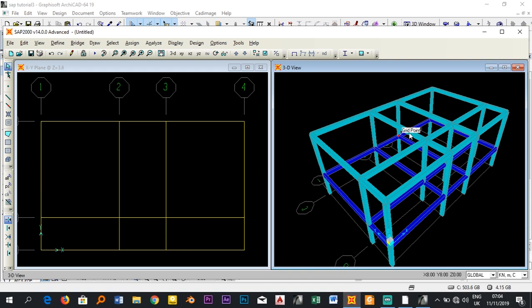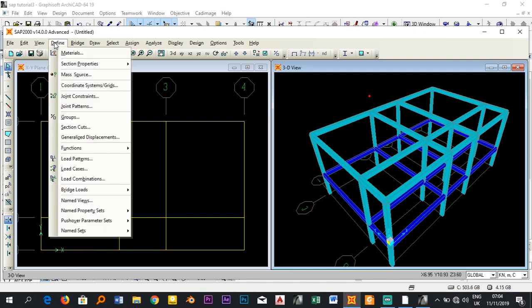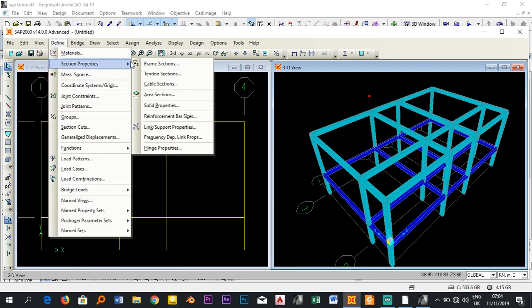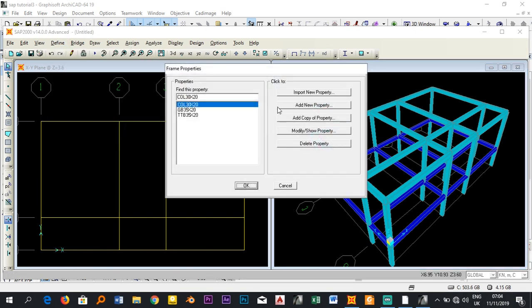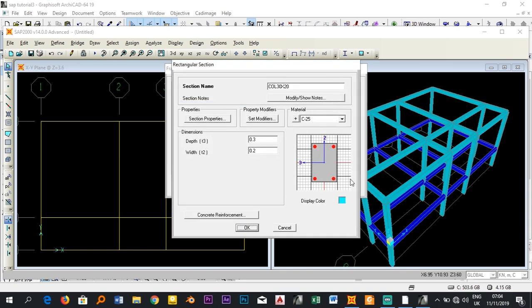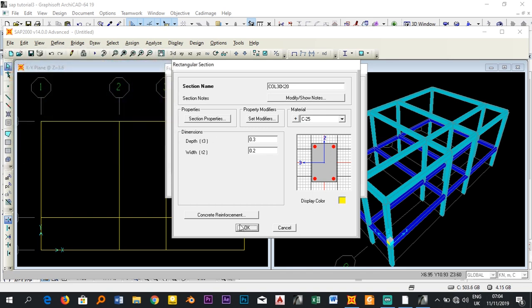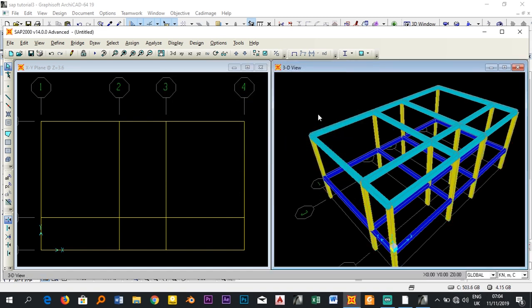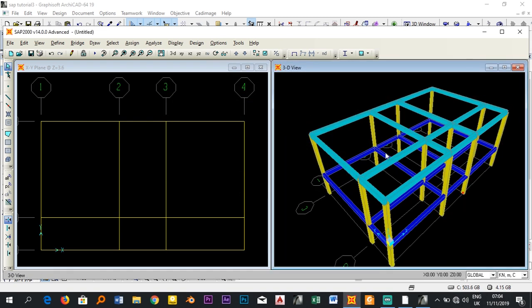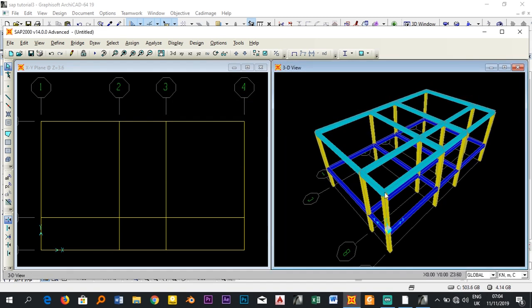If you want to change the colors, maybe the column and the beam look the same color, so I will go to here, frame sections, the columns, modify the color here. Let me change the color here, maybe yellow. So I will say okay. So now it looks a more beautiful one. Okay, you can change it anytime you want.